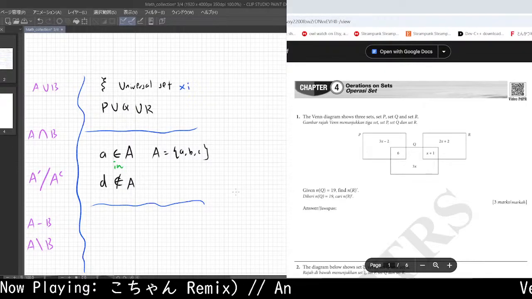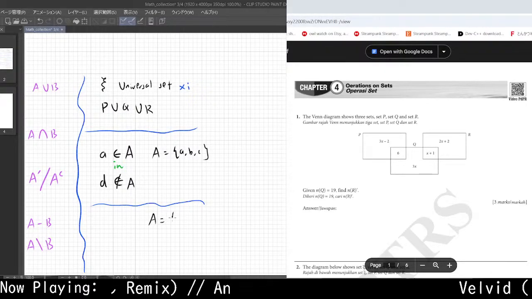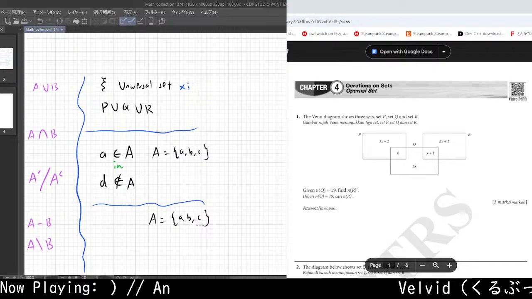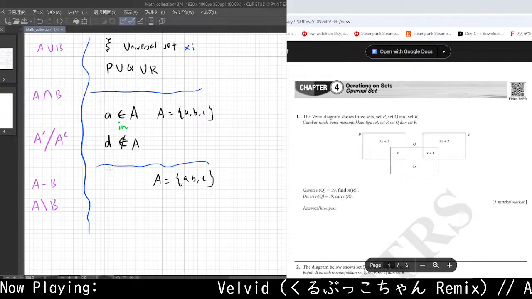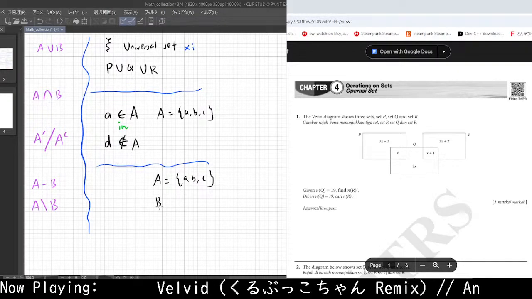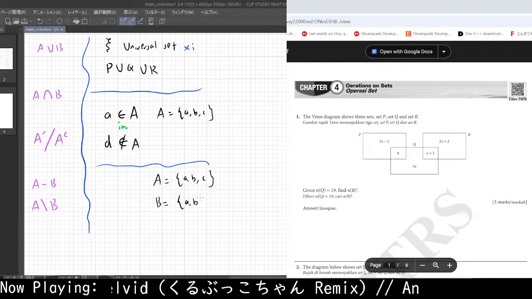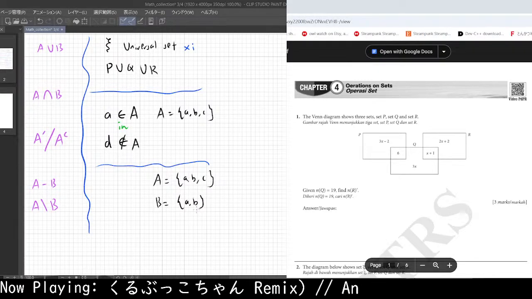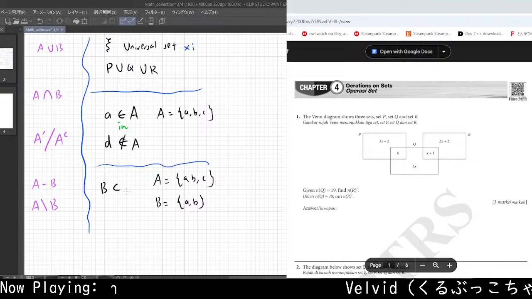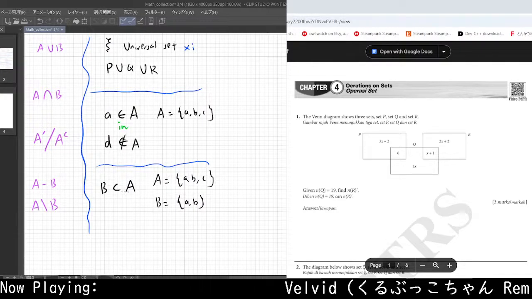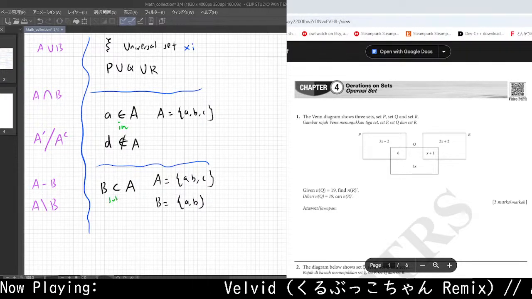If we want to say, same example, that a smaller set is within a larger set, we call it a subset. Let's say I have another set B that only has the things A and B, so it is effectively a smaller set from A. We say that B is a subset of A. We use this symbol over here, we call this subset.